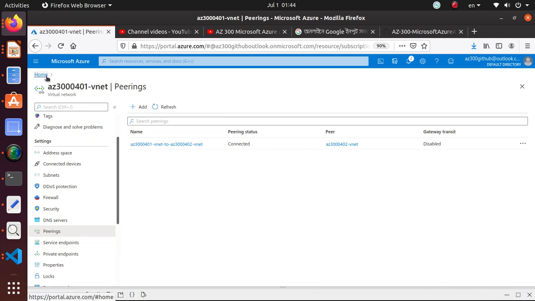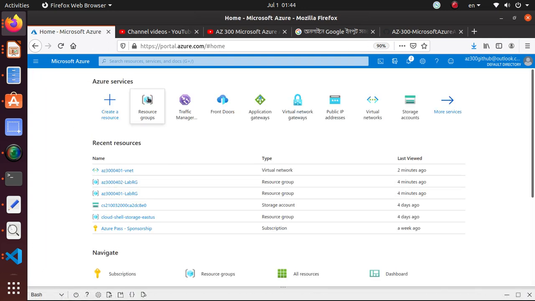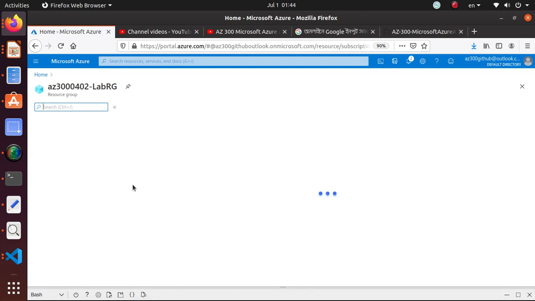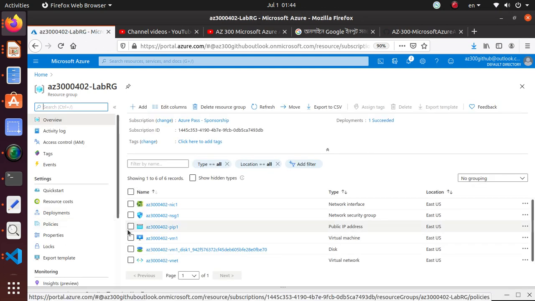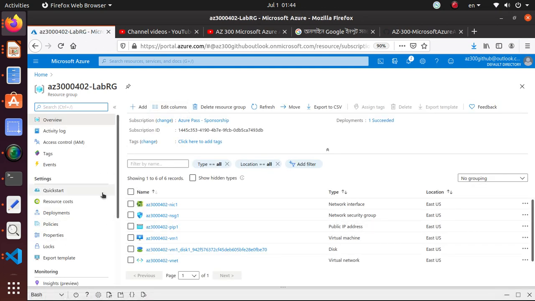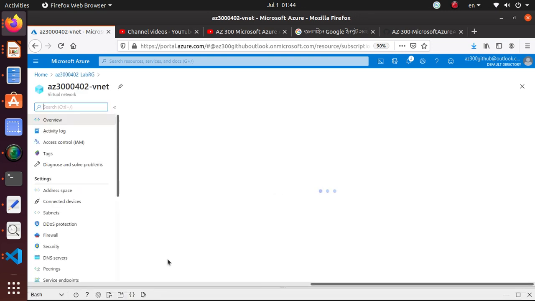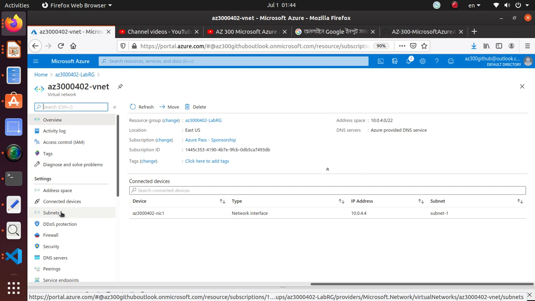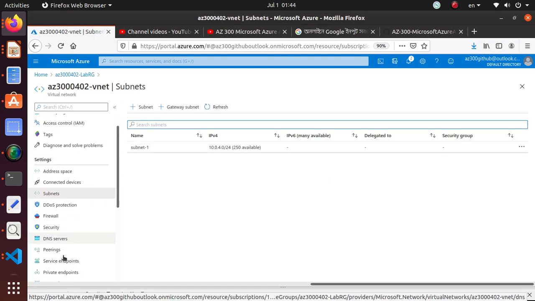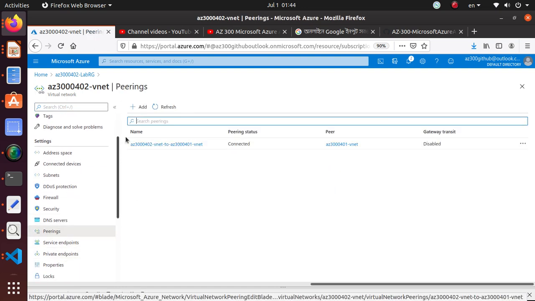Now if you go back to the other resource group and go to this virtual network, in this network we have not created any peering, sorry, the peering is over here, but here look at that.